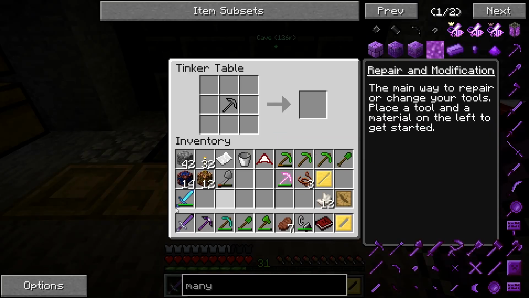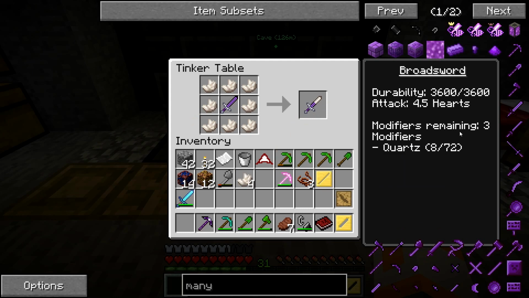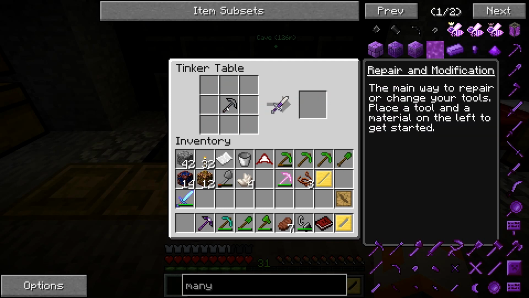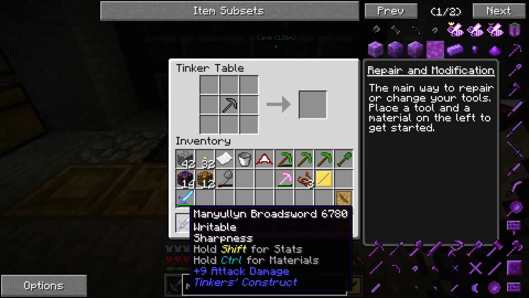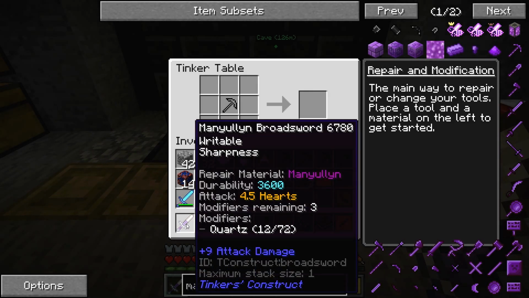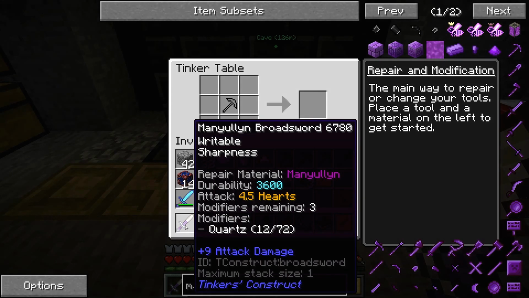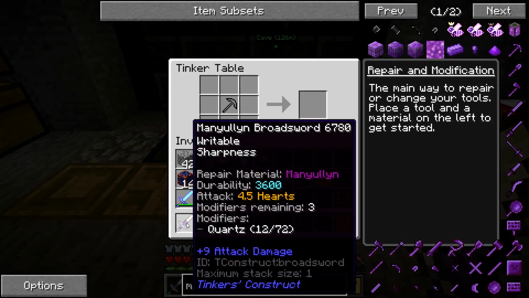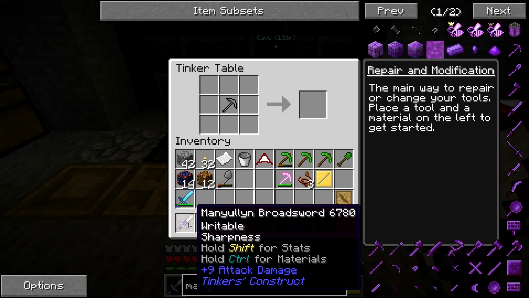But I might as well go ahead and come into the tinker table here. I'll put the broadsword there. I'll just surround this with quartz. So you can see that takes away a modifier, but it adds, right now with this much quartz, 0.5 hearts, and I'll just put the rest on there. So now we're up to 9 attack damage with just 12 quartz. For these modifiers, I want to have 1 luck and the rest probably used for quartz. So I can get this up to looting 3 with the lapis, and then the rest of it I'll just put nether quartz on there, and that'll increase the attack damage significantly.